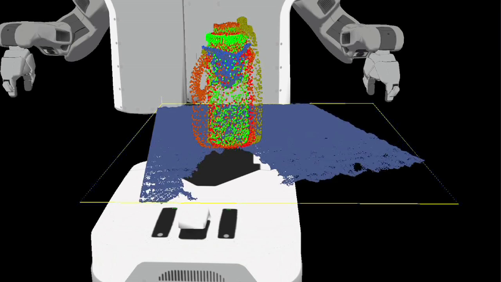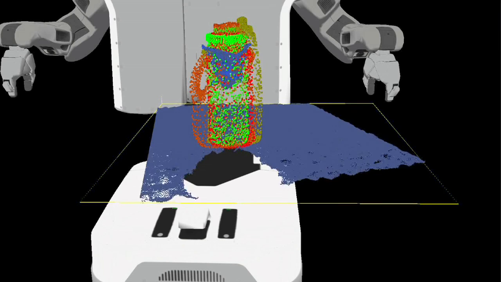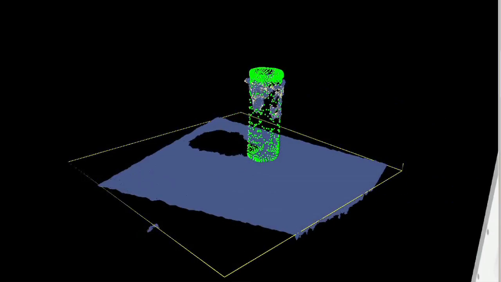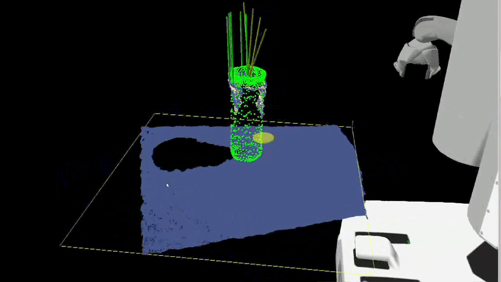First, the planner builds up a set of representations for the sense data. Some are based on the best guesses provided by ROS object recognition algorithms, and some use the ROS segmented point cloud. For each representation, we use a grasp planning algorithm to generate a list of possible grasps. We then combine the information from all these sources, sorting grasps based on their estimated probability of success across all representations.